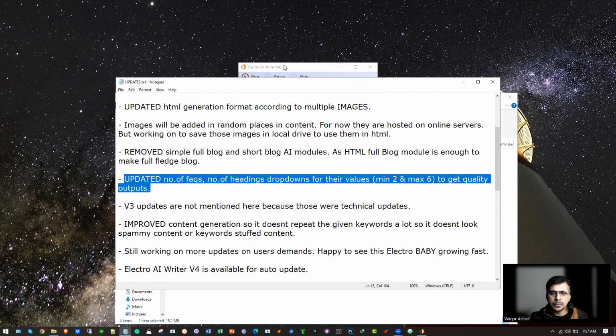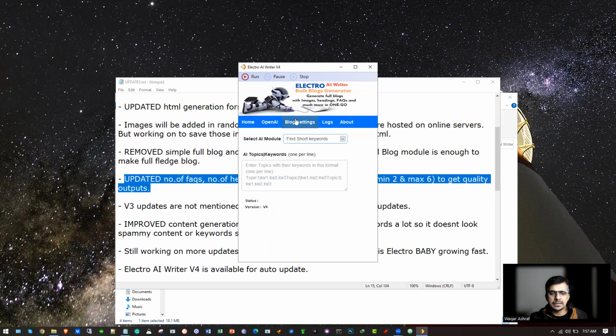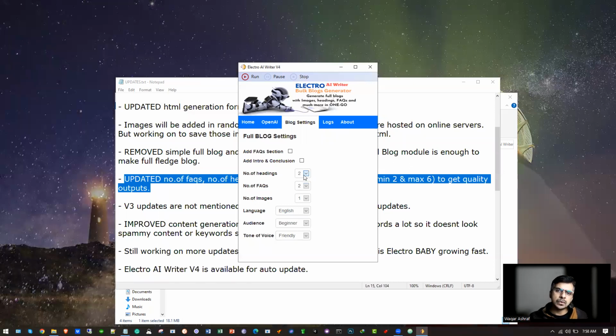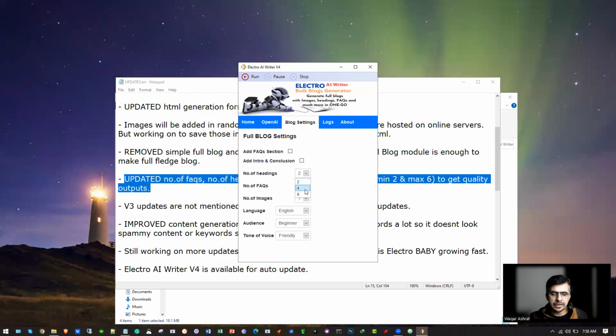Also, in the settings for the number of headings and the number of facts, I have removed some of the values like 1, because with 1 the output was not accurate, and if you go for more headings like 8, 9 or 10, again the quality will be compromised. That's why I have added just 2 to 6 headings and 2 to 6 facts.